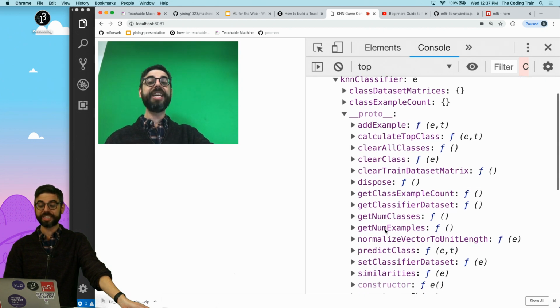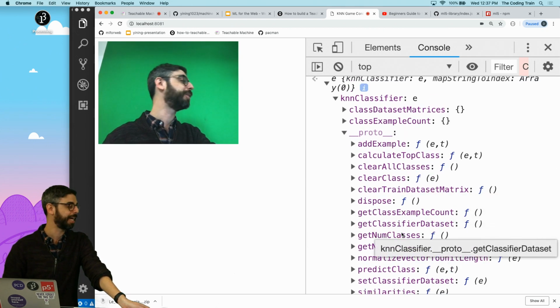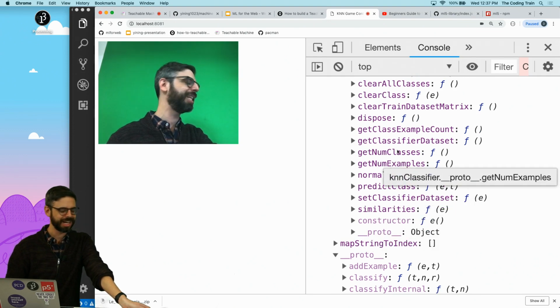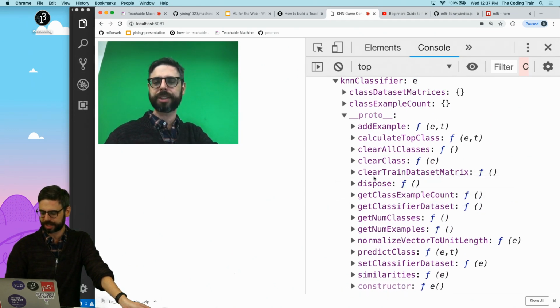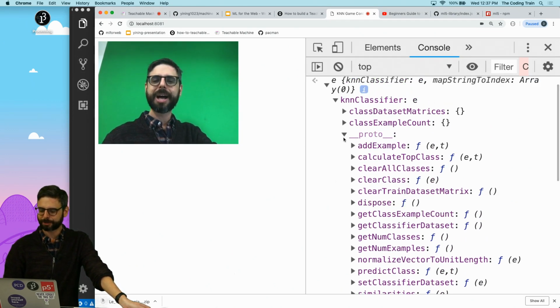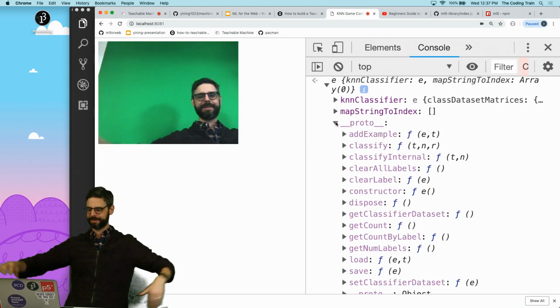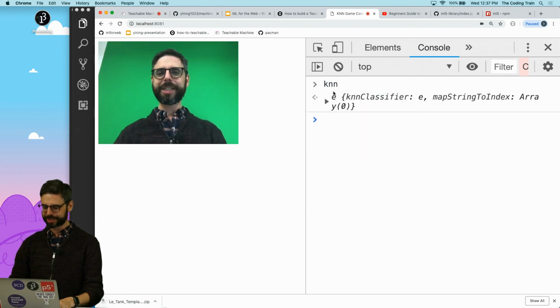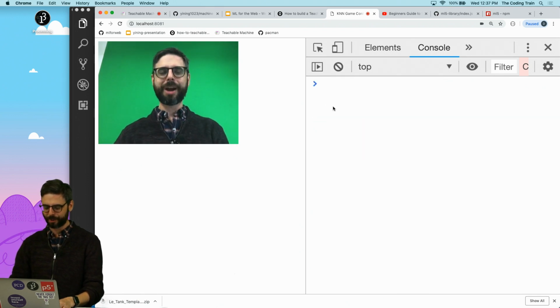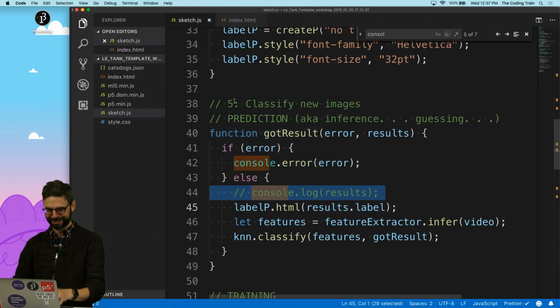Guess what? These are all the TensorFlow.js native functions. And they have some slightly different naming and some more stuff. Clear, train, dataset, matrix. I was just completely looking in the wrong place. Everything is fine. Sorry for wasting your time there. I have no idea where I was, but I will figure that out.